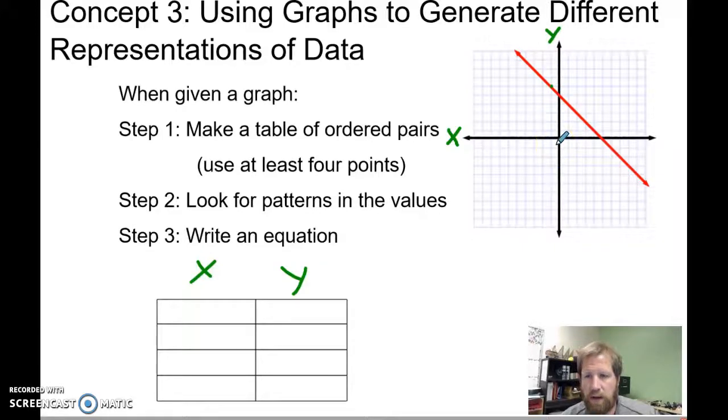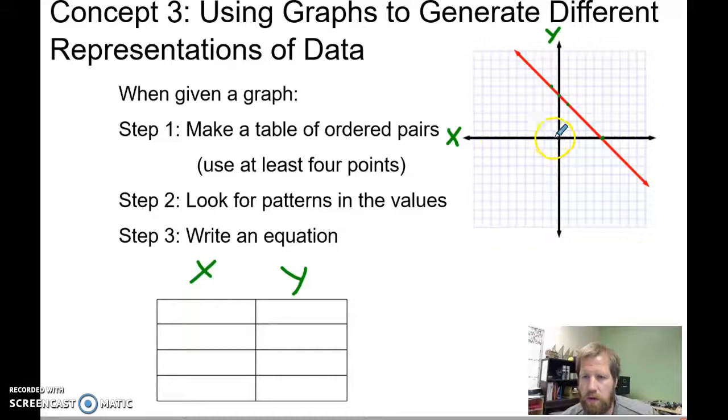Looks like it crosses. And then at 0, I see this point. At 1, I see this point. And then what I'm going to do is see where it crosses the x-axis, because that usually gives us some helpful information as well. And I think that is right there on that line.